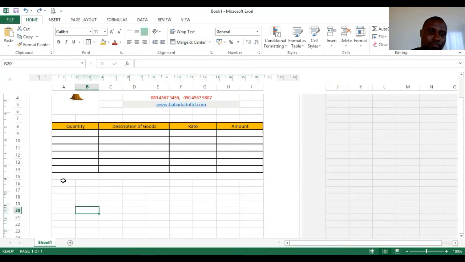Okay. You have to merge them because you're going to be adding figures here, or you're going to be sending it to your clients or people you've done a job for, as a printed copy. So we are sending it in a way that they will know where they will see the figures you've written for them, and they will pay you.